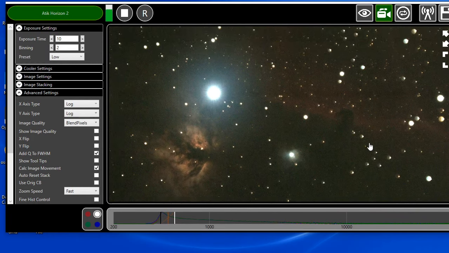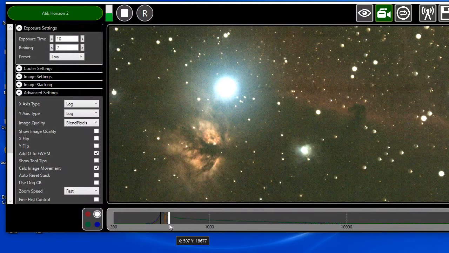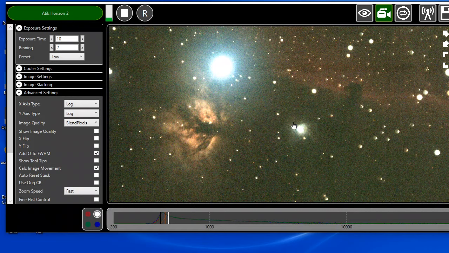The horse head isn't a particularly bright object, so just doing these 10-second exposures, it's not hugely bright. But we can see it. I think really when we're looking at these live view images, it's about seeing the object more than getting a really high quality astro image from the camera. In fact, the blue nebulosity will start to show up a little bit in there as well.